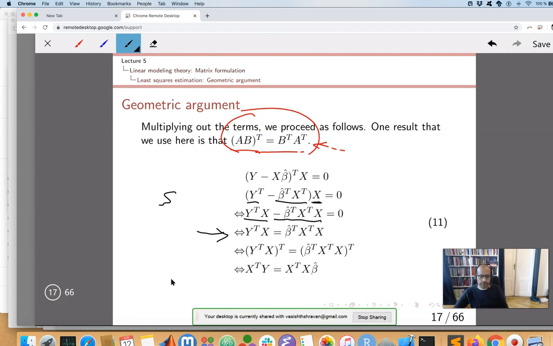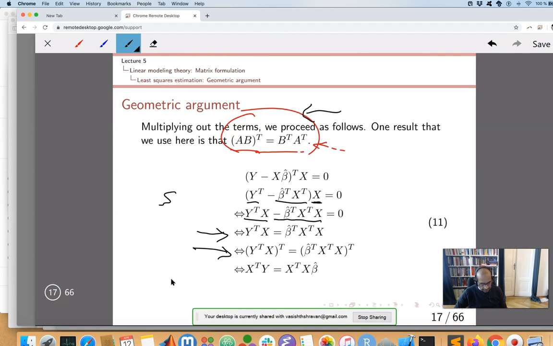Okay, so now we're going to do something very cool. We take a transpose of both sides. That should not change anything because you're doing the same operation on both sides. So that's what I've done here. I take a transpose on both sides. Now if I do the same trick again that I showed you at the beginning of this slide, that whenever I have some terms inside brackets that are transposed, I have to flip the terms inside if I want to move the transpose inside the brackets, right? So that's what I've done here.